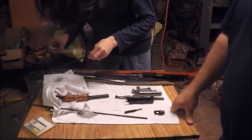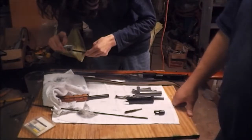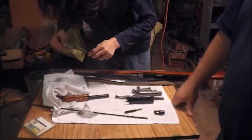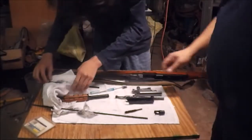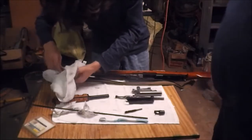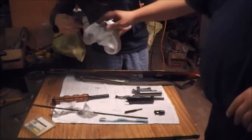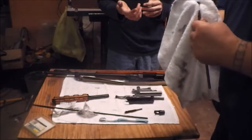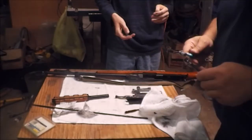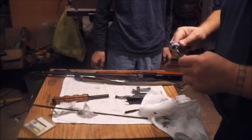And you want to get where your fingers are, where you're holding it. Real good. See how it's coming. Get it all down in those grooves and stuff. Get the towel and wipe that off. See how much difference the piston made? You see it? It's got a little residue in there.